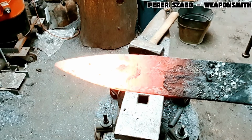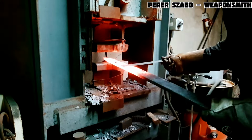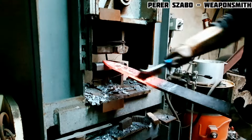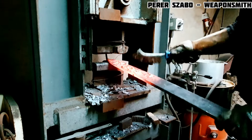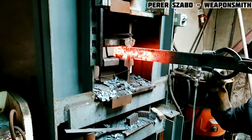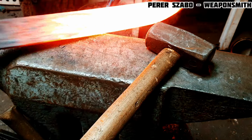In this furnace, it is also possible to melt metals during casting. Another disadvantage is that you cannot see your steel during heating, and you need a lot of experience so that the steel does not burn. Another method is a gas furnace, the advantage is that you can see your steel during heating. The disadvantage is less power than coal, and also a large waste of heat.